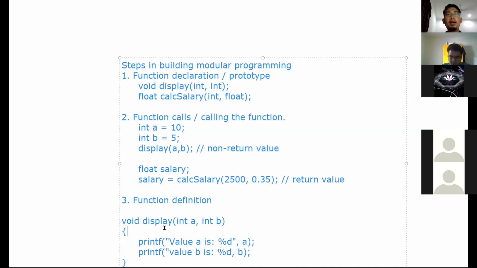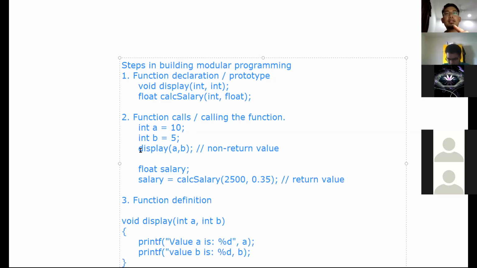You define what the statements inside this function are. The first one, function declaration: you declare the name of the function, and you declare whether this function is a return value or non-return value. Is there any passing of arguments to this function? That is the declaration. The second step is function calls.